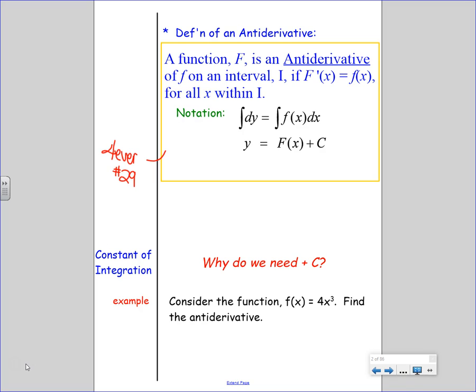So let's develop it. Forever number 29 says, when you see an integral, now, this is the easiest way to see an integral. They tell you, hey, look, it's an integration problem. This forever card says, whenever you see an integration problem, we're not talking about word problems, not talking about when it's hidden in the meaning. We'll get there with applications once we develop this better. But if we see an integral problem, we have an integral sign, and we have the dx.